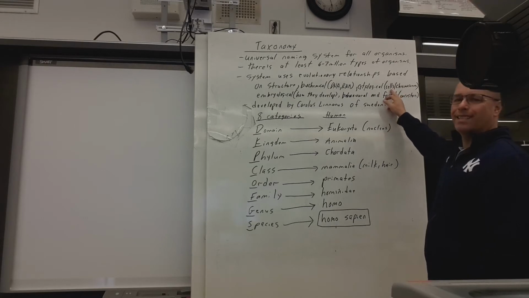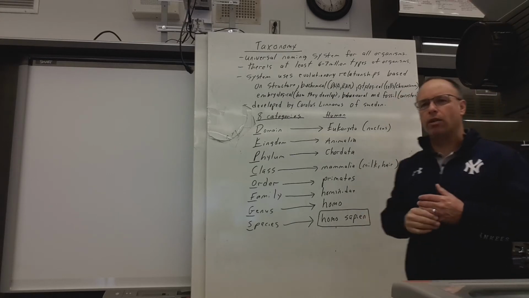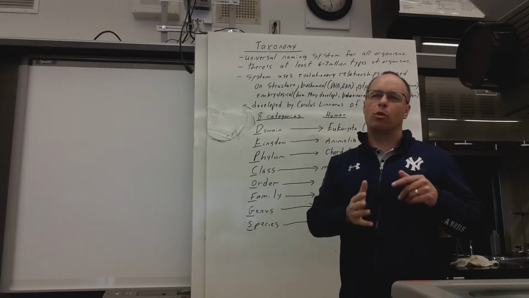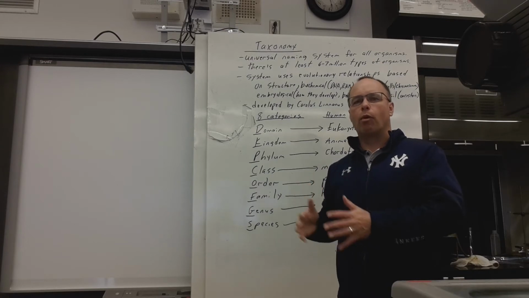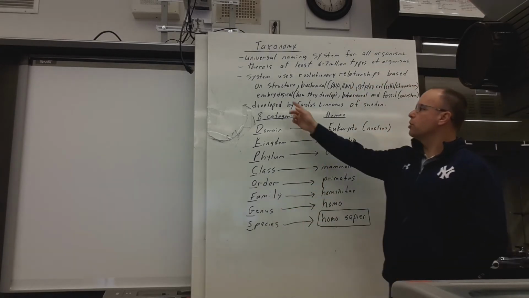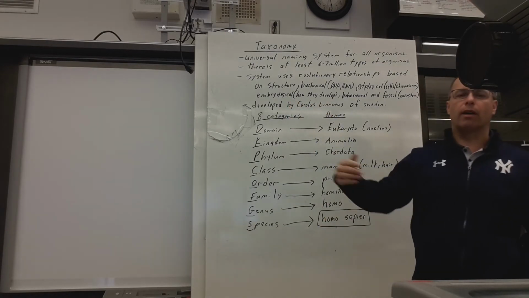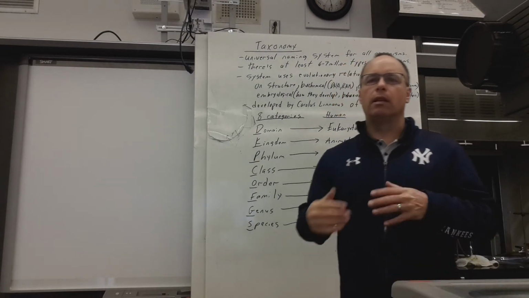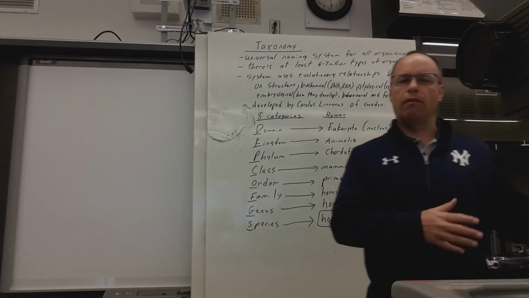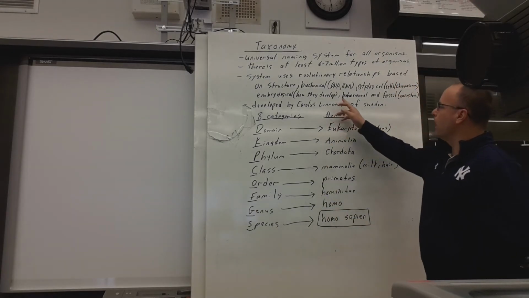Cytological, what types of cells does the organism have? How many chromosomes? Most of the primates like us, we have 46 chromosomes. They're either 44, 46, or 48, all the primates. So it shows a close relationship there. Embryological, how do they develop? They have internal or external fertilization. Do they develop in the womb? Or do they develop in an egg? All of those factors are related.